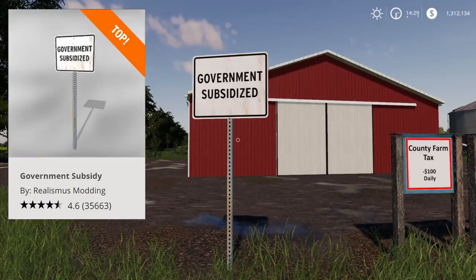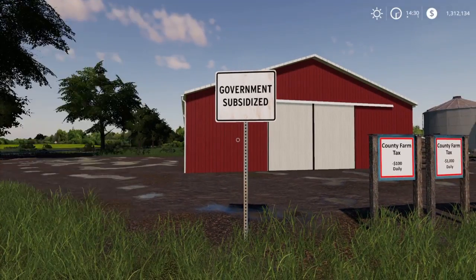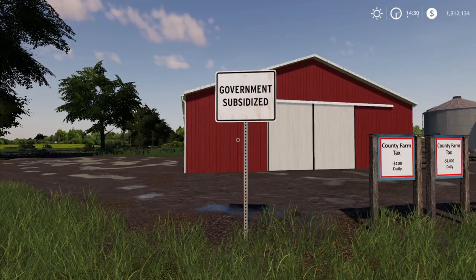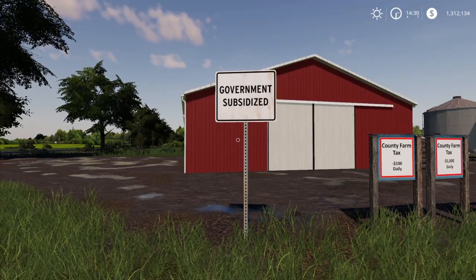It's called the Government Subsidy Sign, and it's really awesome because every hour you get a certain amount of money depending on what economic setting you have. And it's going to go pretty fast. You can put a bunch of them down and then just delete them all out of the way. But what if you put too much money down?